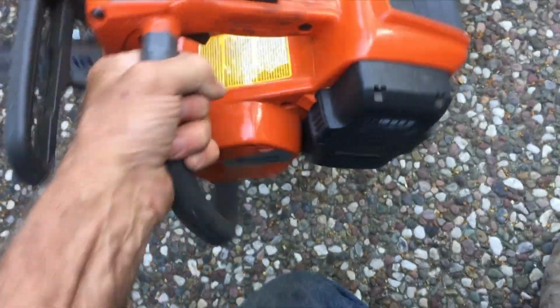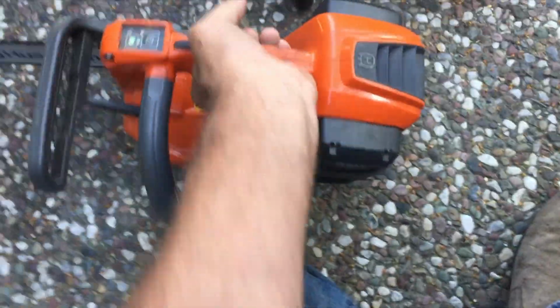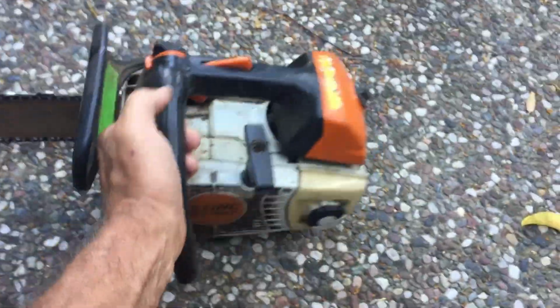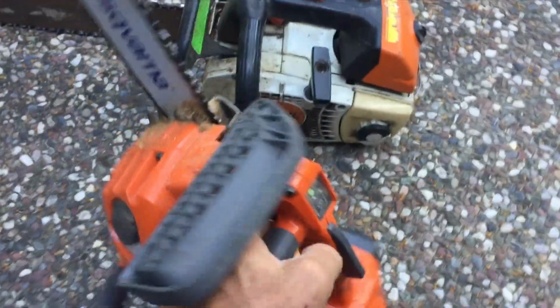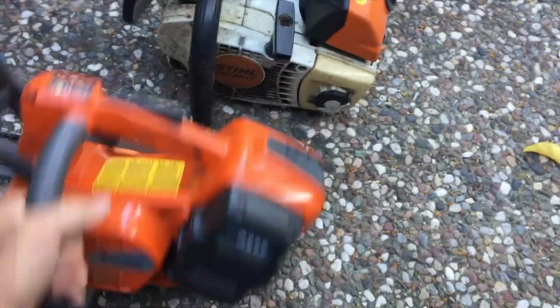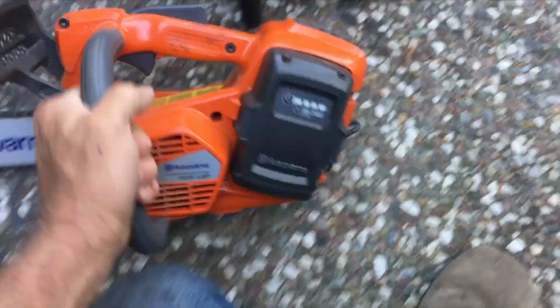Well, we're going to try this thing out today and see what I think. I do not like that. But I guess we hold it from here. From that point, it's balanced pretty well. This point, it's balanced on the top handle part. This one, boy, I don't know. Got to put your arm up.